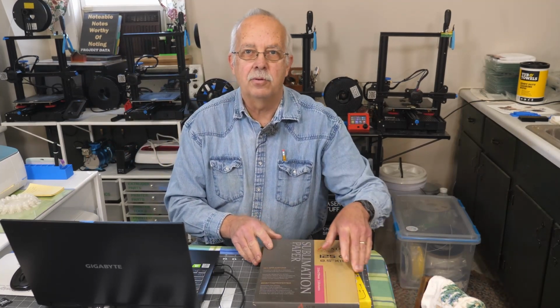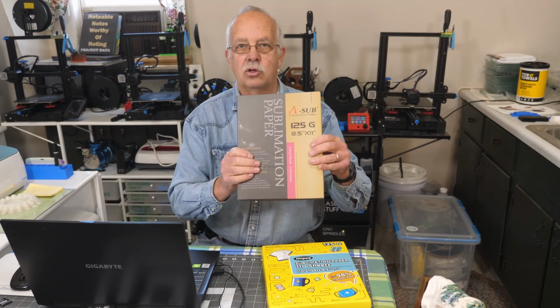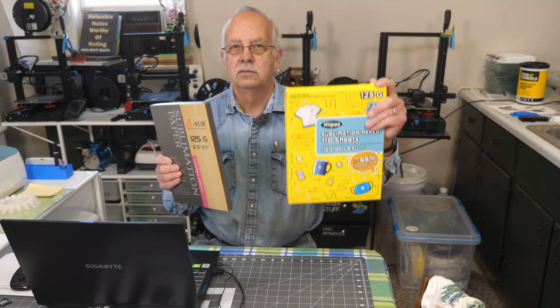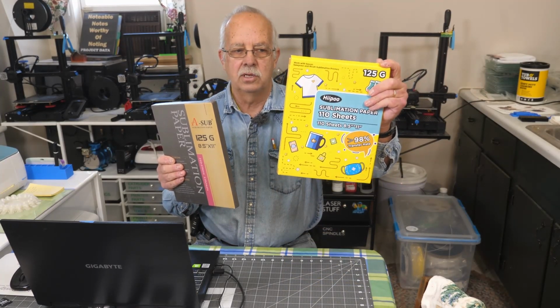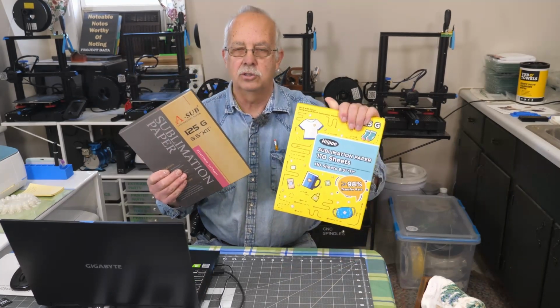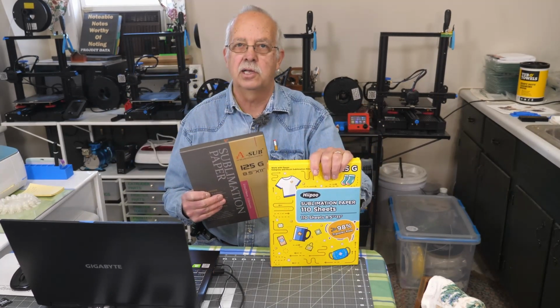And then the other papers will be A-Sub, which is what we use quite a bit, and Hypoo. I think that's the way that's pronounced. And I have used this before. We mainly use A-Sub, but I do use Hypoo ink because I've always had good luck with it.